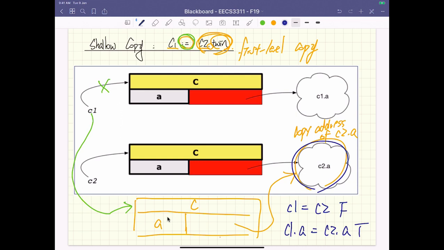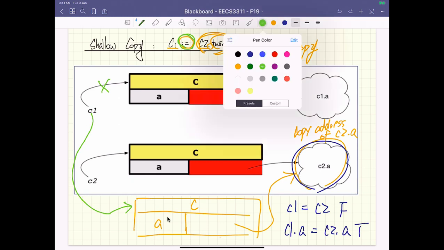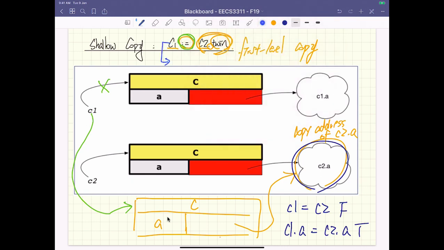And you have a question. Yeah, so my question was, with this kind of copy, if I tried to edit the C1.a, would it end up editing C2.a? It's a very good question. The question, I forgot your name. Shadi. What Shadi was asking was, let's say we do the following. After this particular assignment, it's a very good question. After this, I simply try the following.